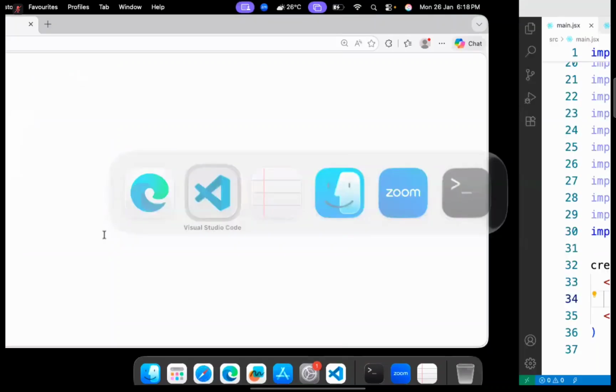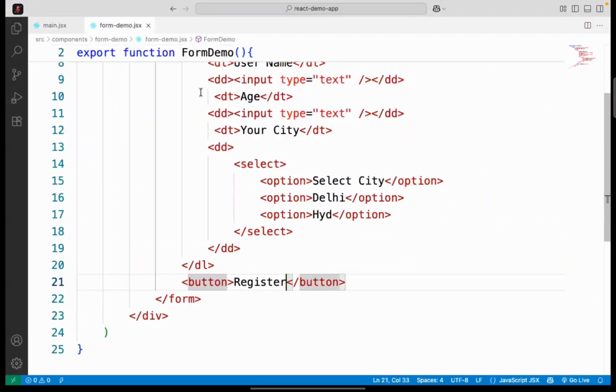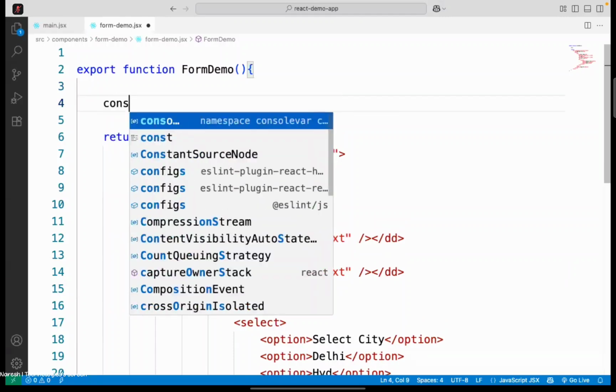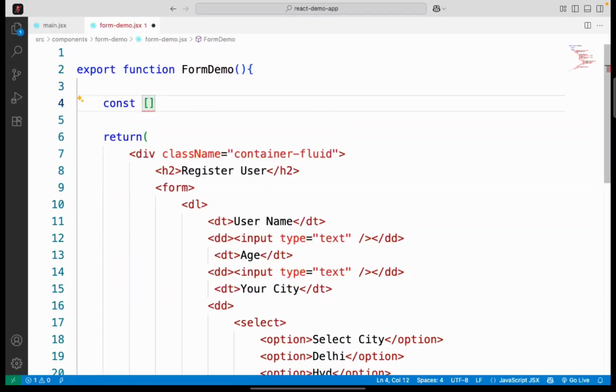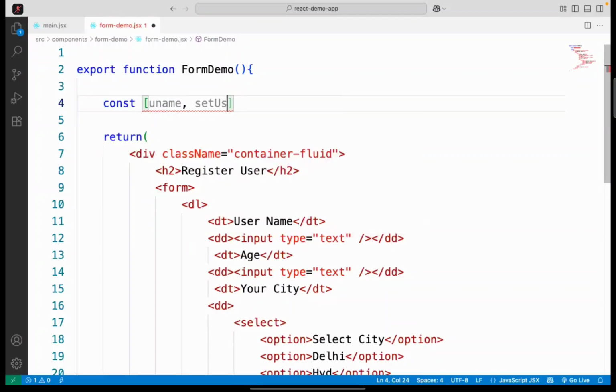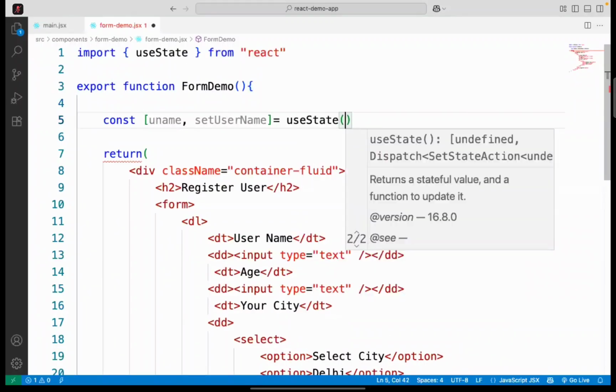So actually, what we have to do is we need to create constants. We need three references. One is uname. This is const [username, setUsername] equal to useState, and it is a string.